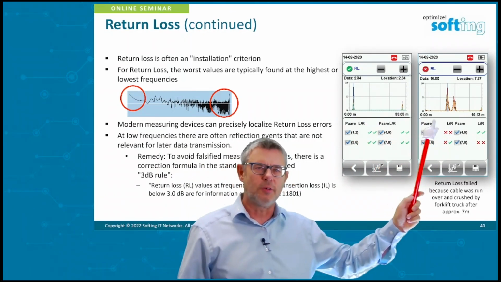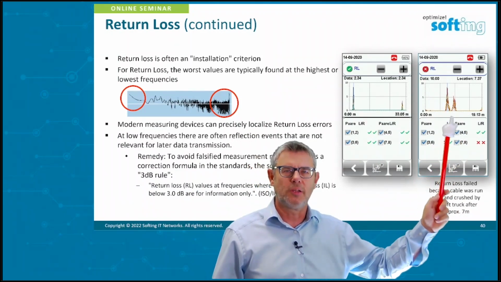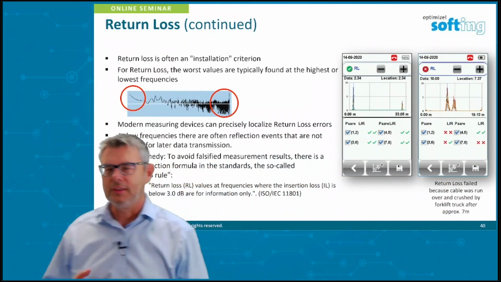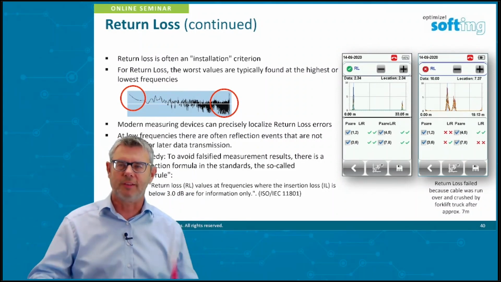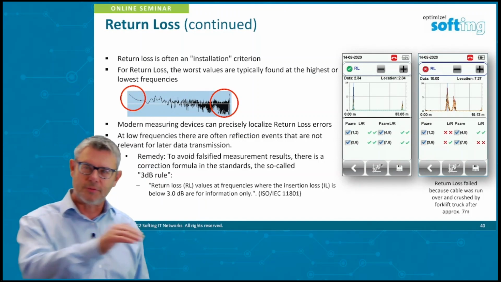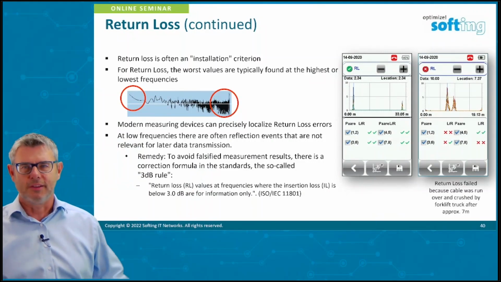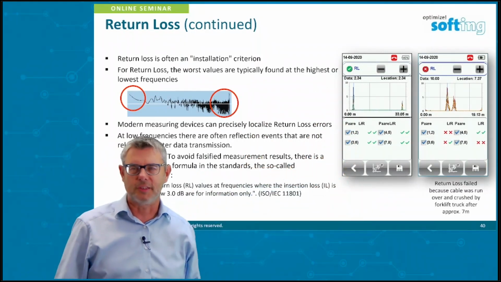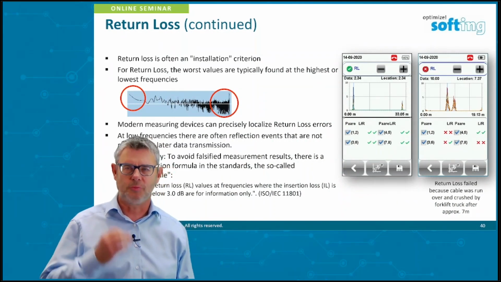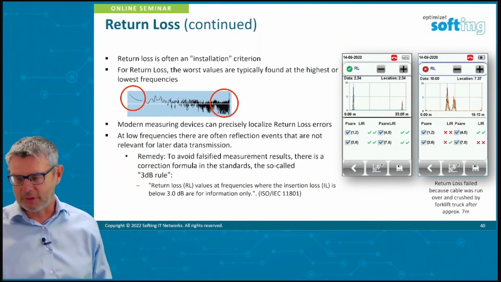Here you almost don't even see the first and the last connectors anymore, but somewhere in the middle of the cable you got two impedance or reflection pulses, and they are at a distance of about 2 meters. So what happened here? This cable was lying on the ground, and a forklift truck was passing over the cable. So you see that's the distance of the two wheels of the forklift, and at this distance of the forklift wheels, we got enormous reflection because the impedance of the cable is broken here. Okay, the cable itself is still connected, but the impedance is not working anymore.